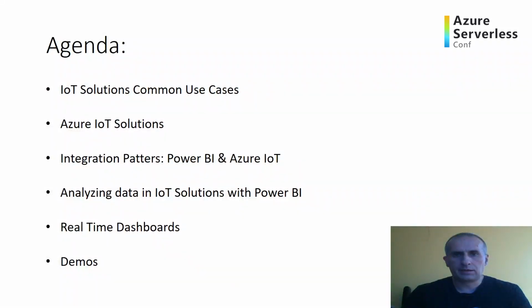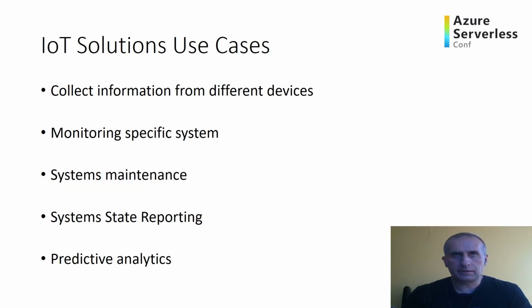During this presentation, we will talk about IoT solutions common use cases. We will talk a little bit more about Azure IoT solutions, about integration patterns where we can use Power BI and Cosmos DB in Azure IoT. We will see how it's possible to analyze data in IoT solutions and how to create real-time dashboards. At the end, we will have some nice demos. There are different cases when we can use Power BI and Cosmos DB in IoT solutions, but let's first talk about common IoT solutions use cases.